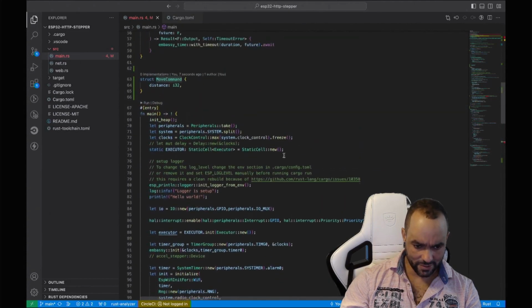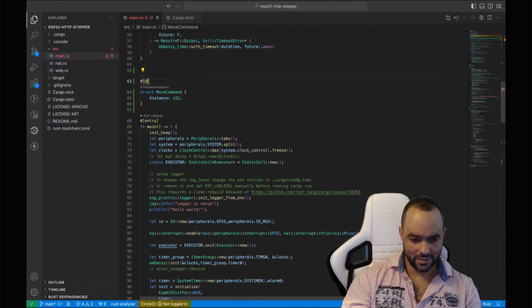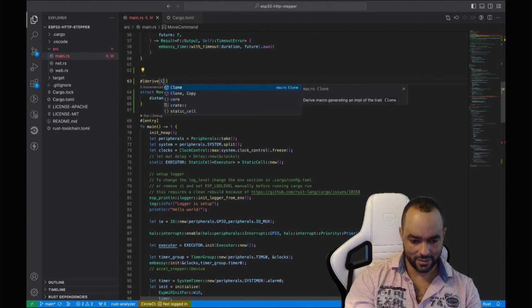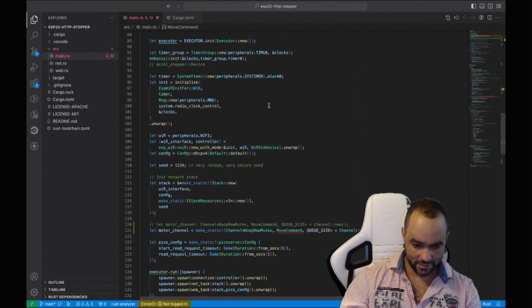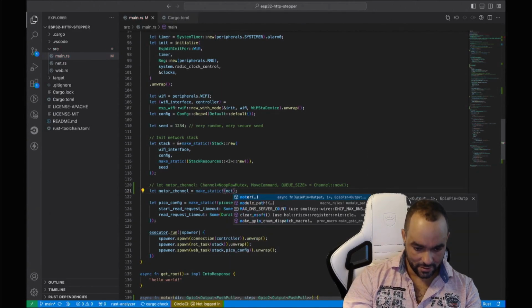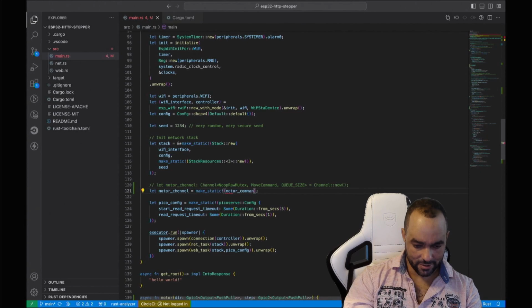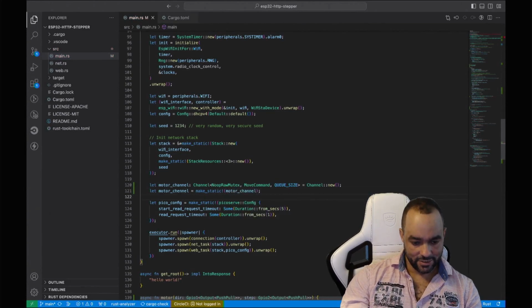I did make the move command, right? Maybe I need to derive some things. Let's make sure it at least does clone and debug or something like that. Huh, this is weird. I thought that would work. But in any case, we can just do our initial iteration, because that motor channel, that seemed to do the trick.